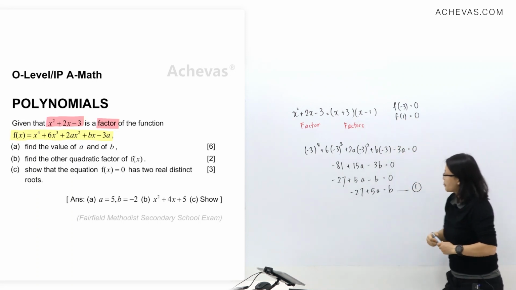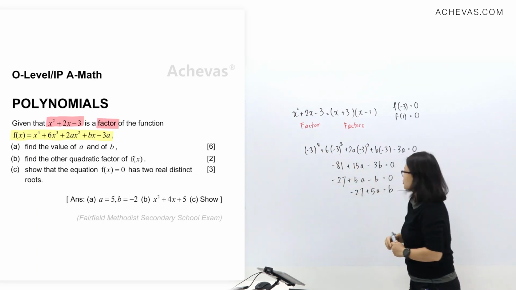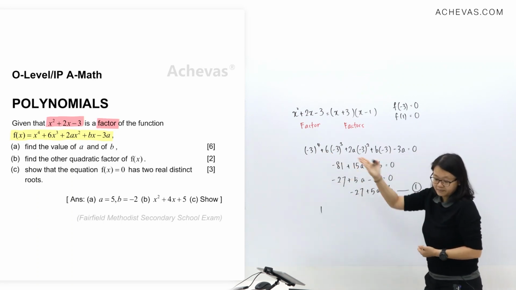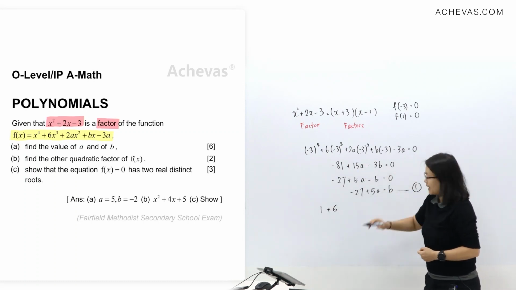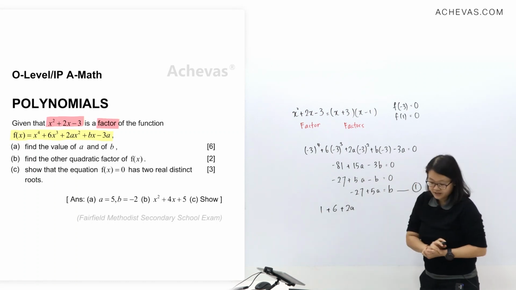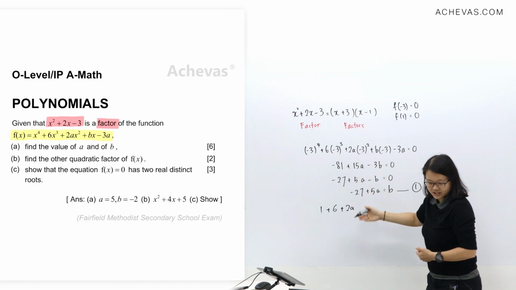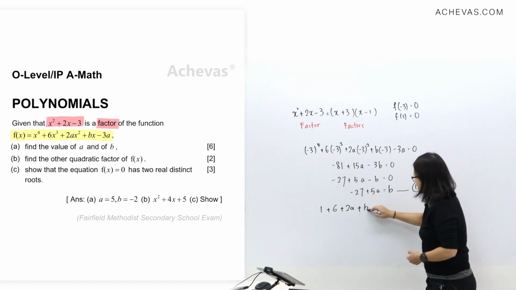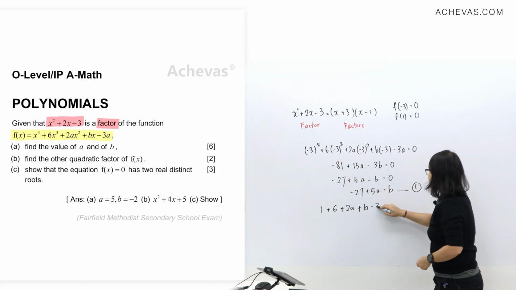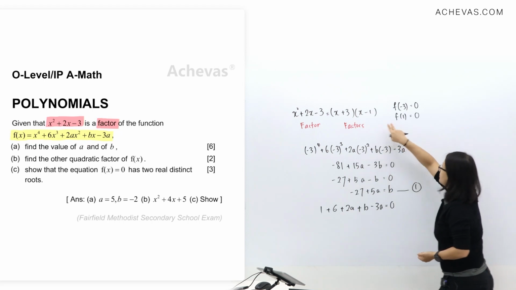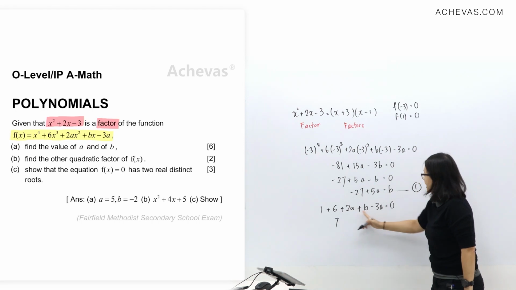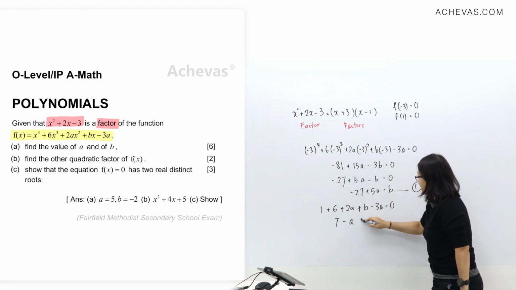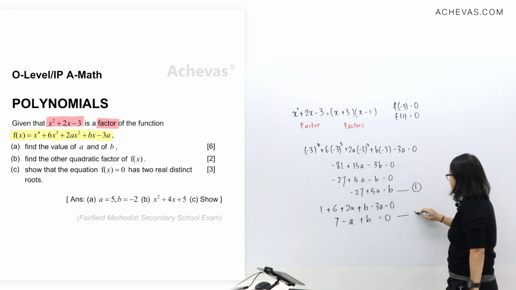We're going to insert 1. So this is pretty easy, so I'm just going to do 1 power 4, which is 1. And then plus 6 times 1 power 3. So that's 6. Followed by 2a. Remember, it's 1 power 2, so I still get 2a. And I have plus b times 1, that's b, minus 3a equals 0. Alright, so I'm just going to do it on my own because it's just 1. So 1 plus 6 here is 7. 2a minus 3a, that's minus a, plus b equals 0. Let me label this as 2.